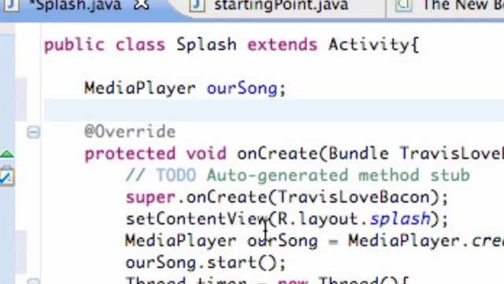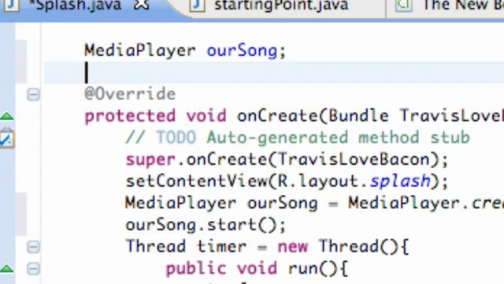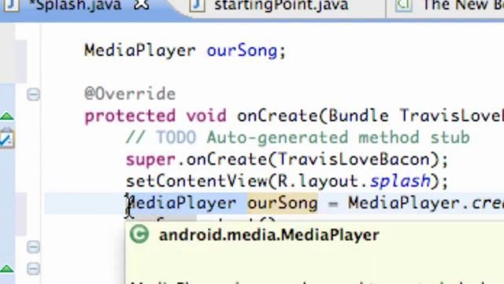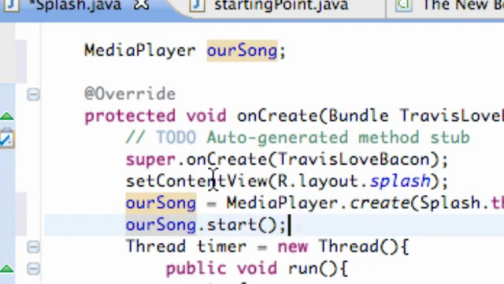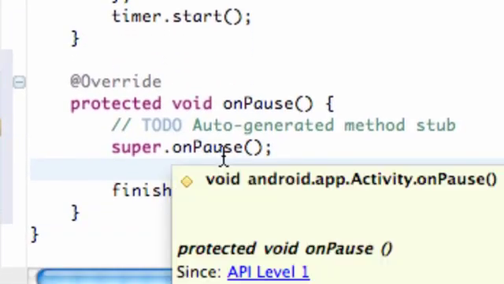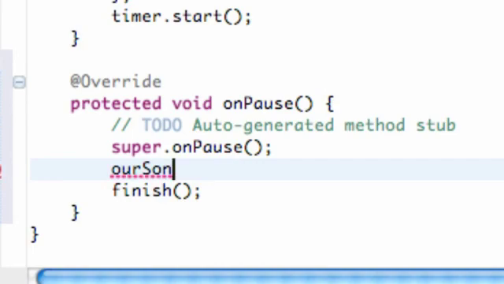So that's what we want to do, and now we can use some methods on it within our onPause. But the problem is that we're redefining it here, and it's still thinking of it as a local variable because we're defining it within the onCreate method. So all we're going to do is get rid of the MediaPlayer right here, and now it will recognize it as the MediaPlayer object, and they're all going to turn blue, saying that they're all the same object. So there you go, we set up our song, and now we can use it within our onPause method.